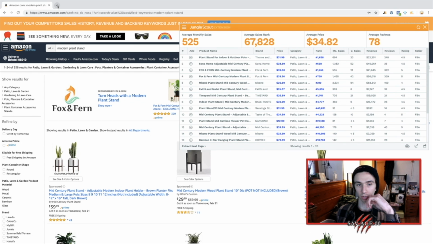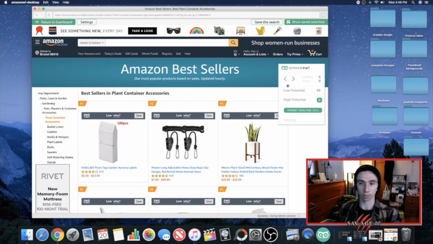That was that method. So let's go back and recap really quickly. This isn't going to be nearly as long as Jungle Scout because we covered so much ground there. This is just another method you could use. So if you go to Maze Owl on Google, you download it and you get this free app here. And then you just return to dashboard. So we'll walk through again. You're going to go to hunt bestsellers, right?